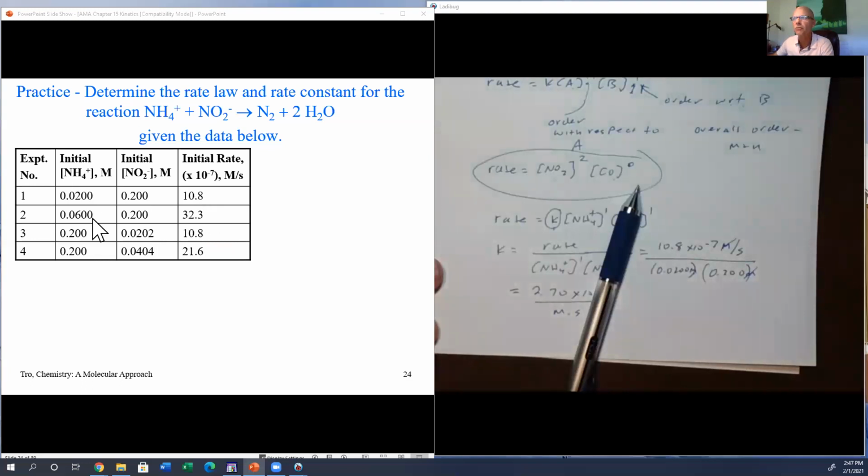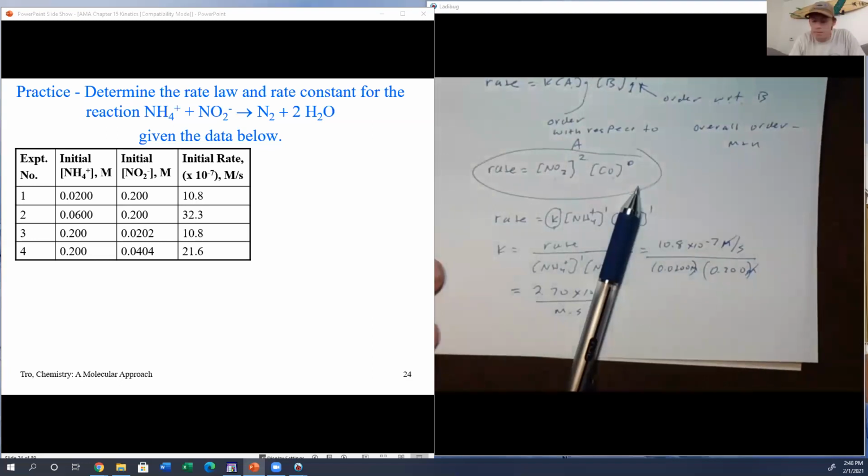If we triple the concentration and it were second order, what would it have gone up by? 3 squared, which is 9, right? So we're not rounding here. This is exactly what we expect for a first order reaction. Triple the concentration, triple the rate. Quadruple the concentration, quadruple the rate. It just depends on what happens over here. In this case, the concentration change was different. We didn't just double it, we tripled it. And that tripled the rate. Sweet. Good question.